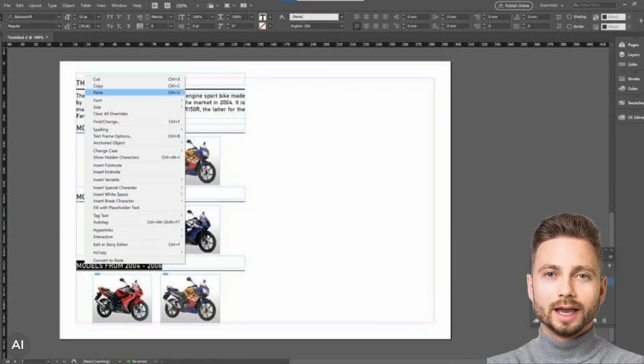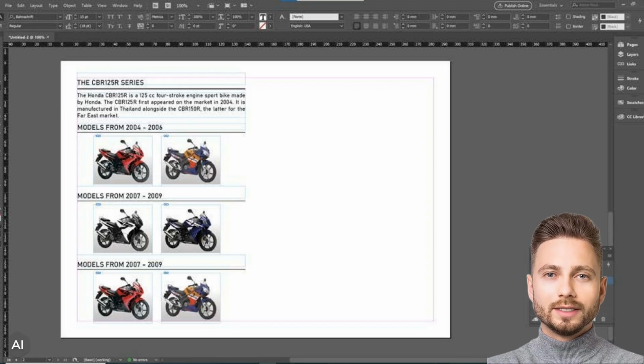Since the text formatting has already been completed, the text will also be replaced with models from 2007 to 2009. This replacement is done by selecting the text from another Word document using Ctrl+C.